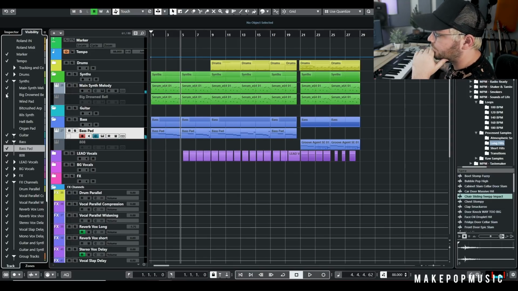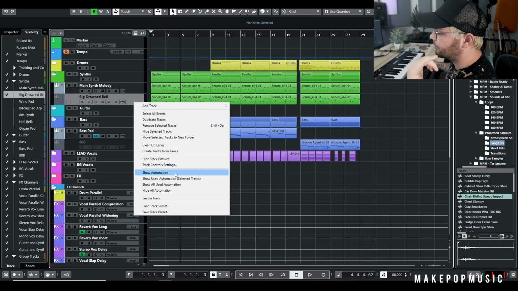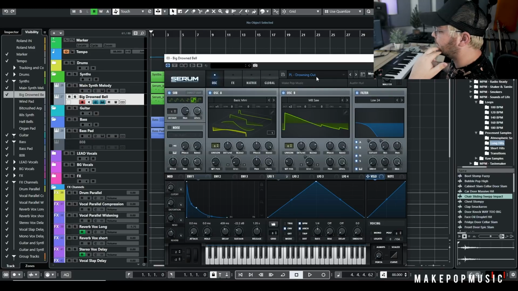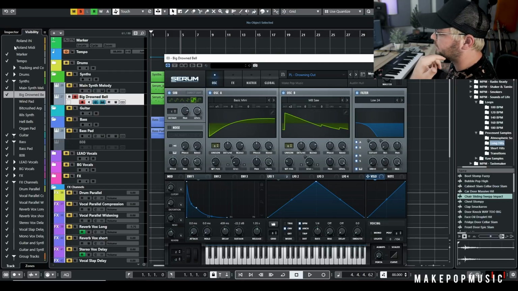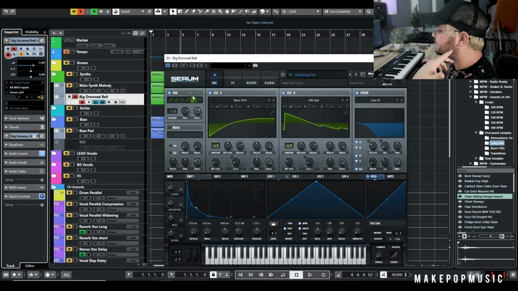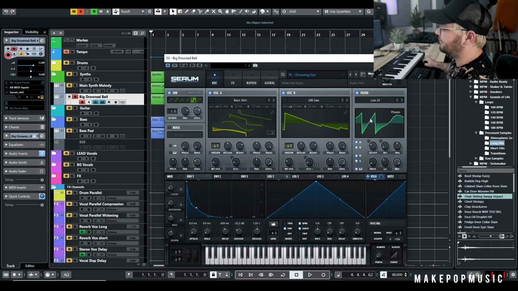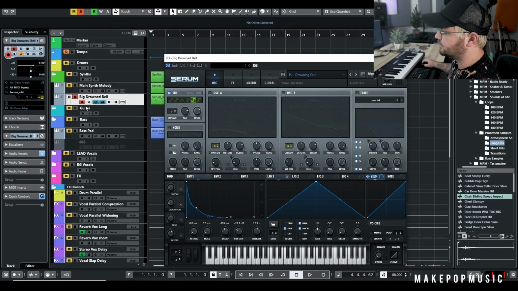The next thing I wanted to do was add this extra little bell, because to me, it was lacking a little bit. So what we did is we went in Serum and made this little bell using the basic MIDI right here, the MB saw 2 octaves up. This is 1 octave up. This is also 1 octave up. So we've got 3 different oscillators. We've got the sub on a square wave, oscillator A on basic MIDI, oscillator B on MB saw, and then we've got a filter that's doing a lot of the heavy lifting. So I'm gonna go oscillator by oscillator and show you guys what's going on.